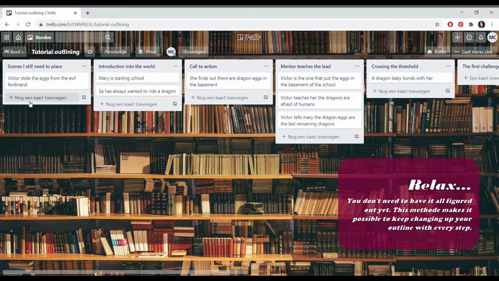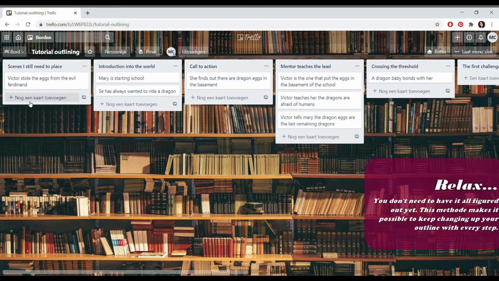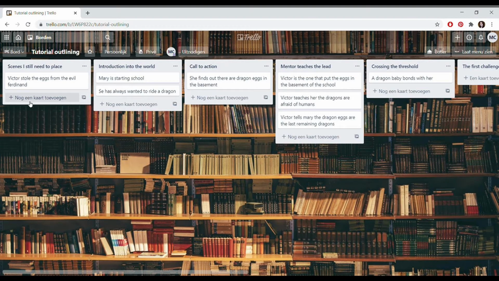Now, something else that I really like about this technique is that it helps me with the subplots. Something I kind of struggled with before was that my subplots all happened in the same chapter or all in the same frame of time, because I suddenly realized that the subplots that I wanted could be put here, but it wasn't something that stretched over the whole story.